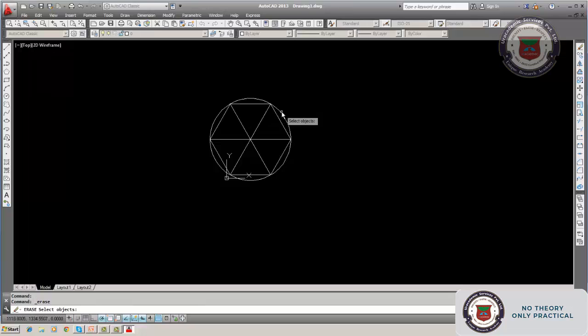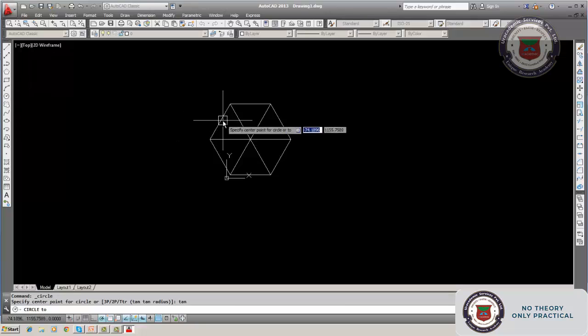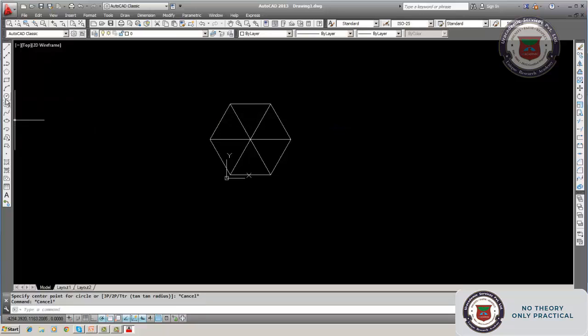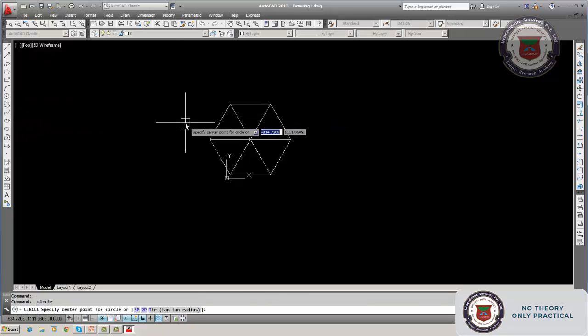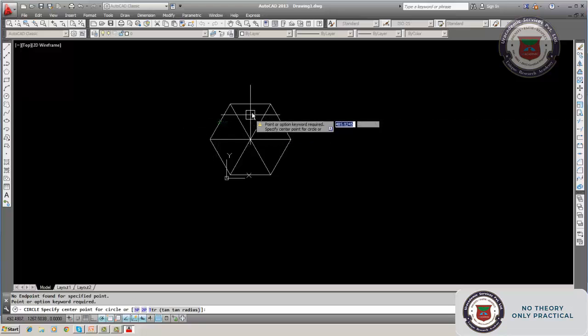And similarly, in case of inside, what is referred to as inside? For example, in a circle, we select tangent. Circle with 3 tangent option. Like this and this.